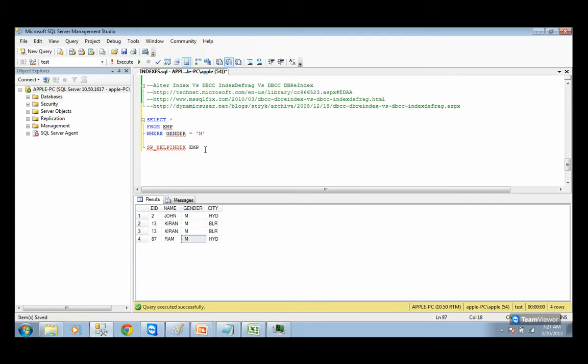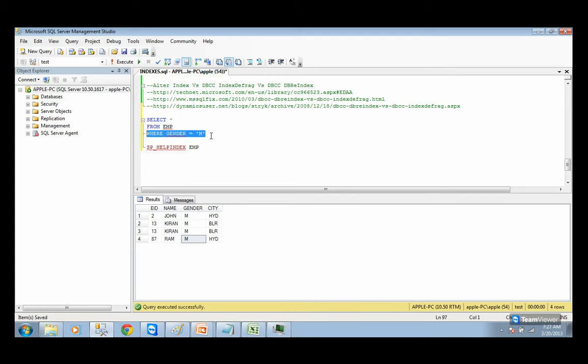So it is very important that whatever column you have used in the where clause, indexes need to be created on that column. So the gender column needs to have an index when you're searching like this. When you're searching for city, you have to go in for an index on the city column. But the question is, you can have only one clustered index.